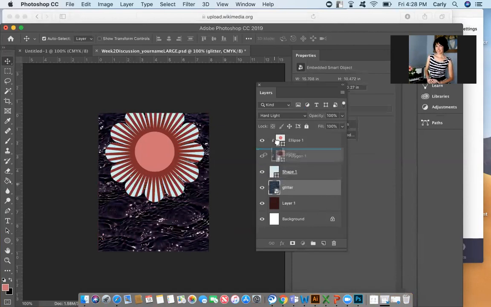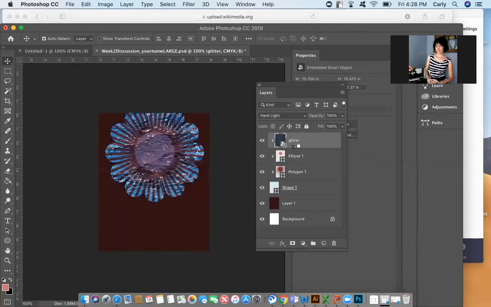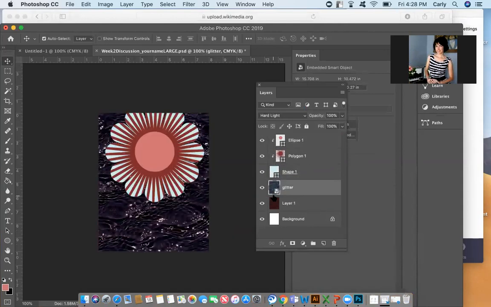And then I can clip the glitter on top of that. So see, now the texture is just showing up in the flower. So that's an option too. I kind of like it in the background. I think that's what I'm feeling.